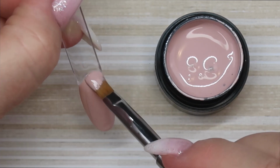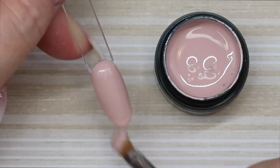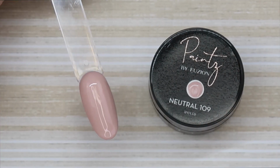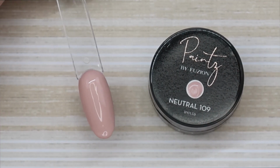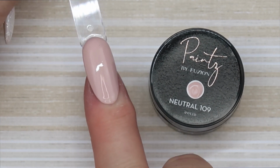So after 2 thin layers, you get an opaque coverage. This is a great color. I think this would be a staple neutral to have in your collection. If you were only to get one color out of this collection, I would get this one.